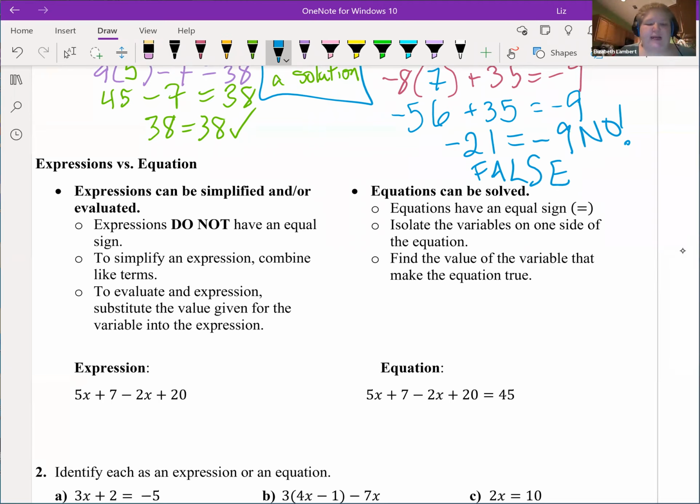All right, so check it out. Over here on the left, 5x plus 7 minus 2x plus 20. So certainly I could move stuff around, combine like terms, but there's no equal sign. I cannot solve for x here. I don't know what x is because I don't know what this is supposed to equal. But on the right here, I have the same thing equals 45. That I can solve. There is at least one value of x that should solve that. It's probably only one value. Most equations, linear equations, when we don't have crazy exponents, have one solution.